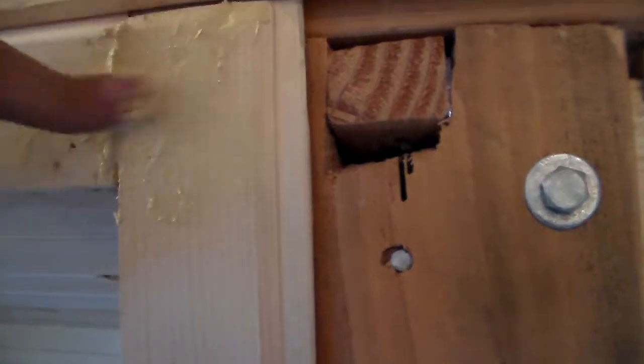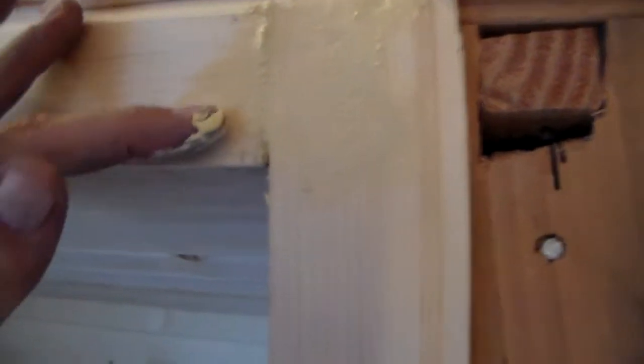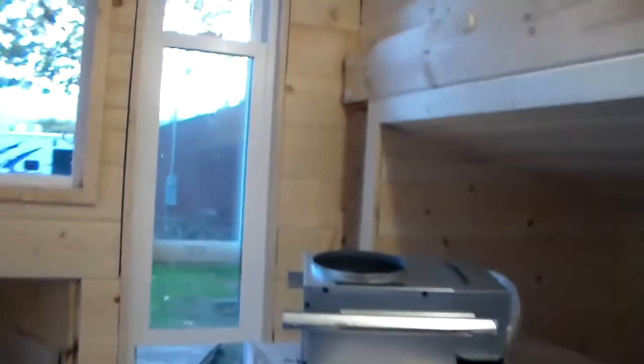And then I'll let this dry like this. And once it dries, I'll sand it off. And all those ugly holes that we just looked at a minute ago will look more like this. There's a crack I need to fill on this one. It's not quite done, but you can see how I've filled up the nail holes there on this piece of trim. See all the nail holes are covered up.